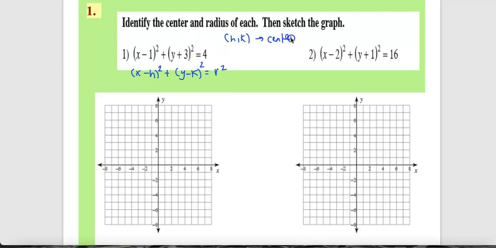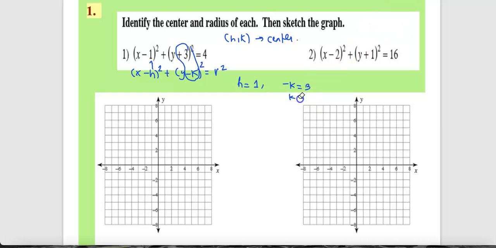Okay, so in this case, if I compare my equation with the standard form of a circle, I can see the value of h is 1. And what is the value of k now? So let's write over here x − 1. So the value of h is positive 1. Now what happens to k? When you look over here, this is plus 3 and that's negative k. So I will compare them: negative k is equal to positive 3, which will give me the value of k as −3.